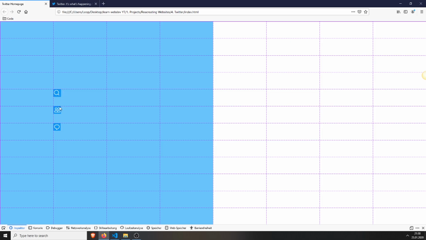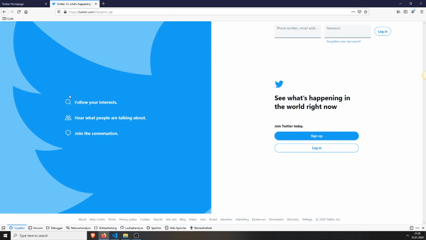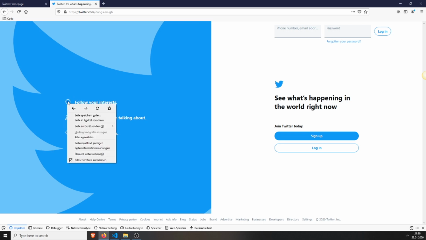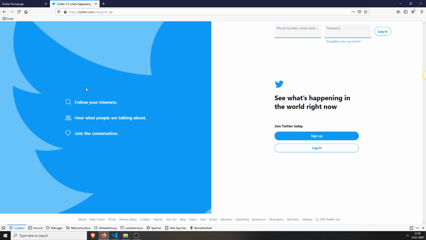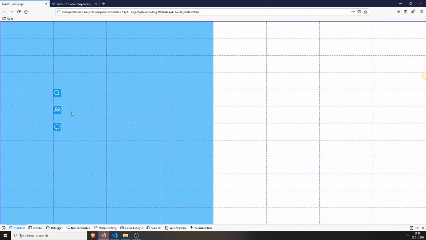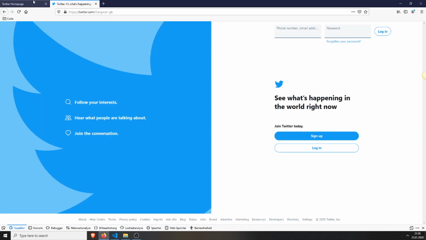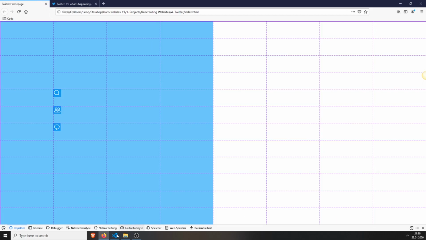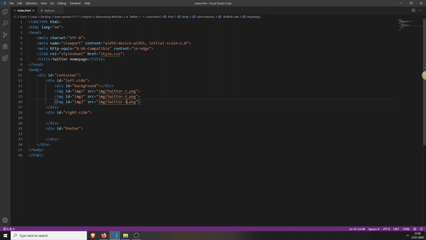Alright, I've just screenshotted these little SVG images because I can't actually download them because they're a SVG file. So I just did a screenshot with Jing, and I will just add this. The color is this way because of the bird in the background, which I will also add in a second. But first I will create the 3 paragraphs.